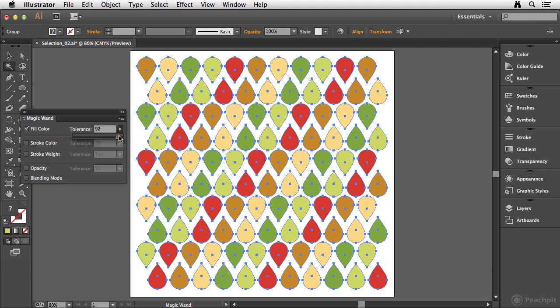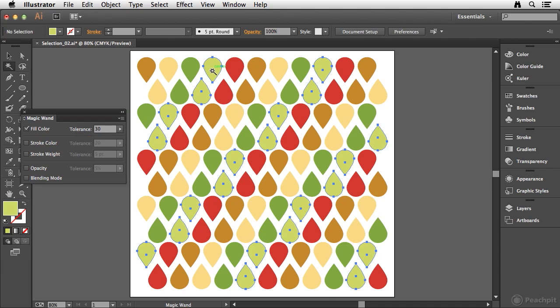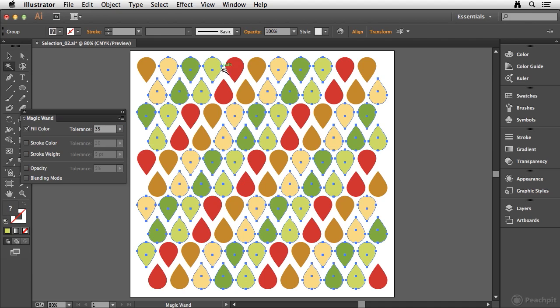So you can make adjustments here. Like if I go down to, say, 60, and I click on a light green color, it's still including everything. So let's drag that down a little bit more. Let's go to 40. I'll click on my light green color. You can see now it's not including the red or the brown. Let's go down to 30. Go to light green. Now it's only selecting light green. So maybe if we adjust this somewhere in between, I can type in a value if I want to. You can see now at 35, it's selecting the light green, dark green, and yellow colors.